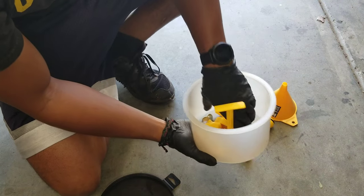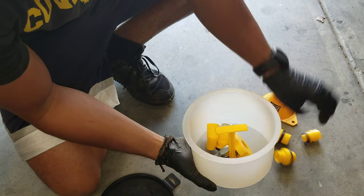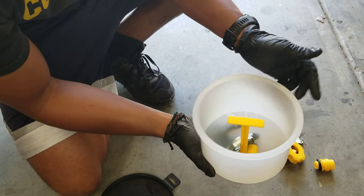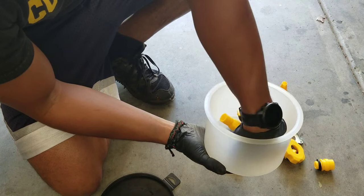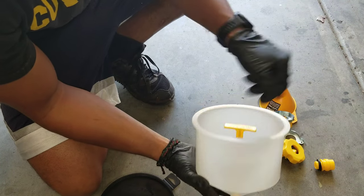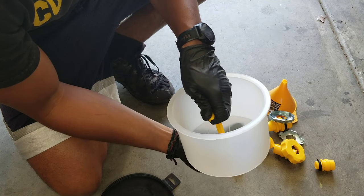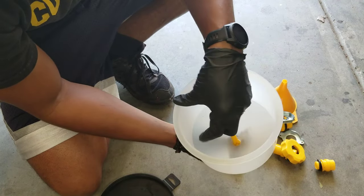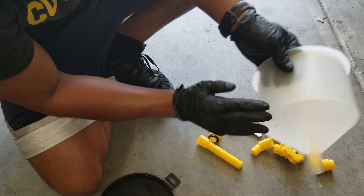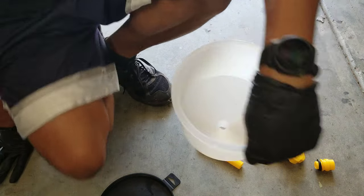And basically, this is just a little reservoir slash funnel that sits on top of the radiator. And it allows you to burp the system with an excess of coolant mix up here. And I think this is gonna be pretty cool. How does that work? Oh, so that's a plug. So when you're done, you can stick that in and go away with it without spilling stuff. That's pretty cool. Let's see if I can get it to work right.